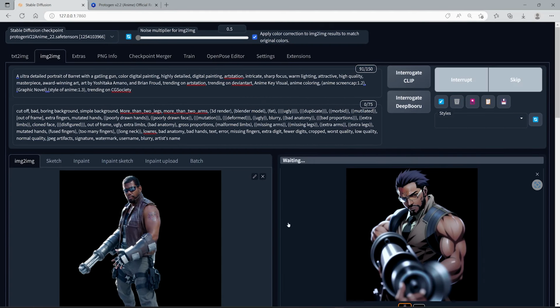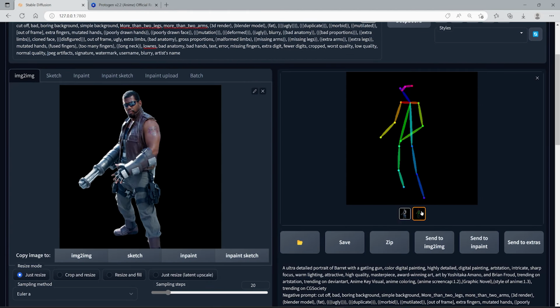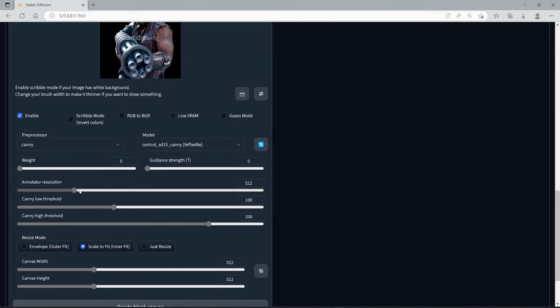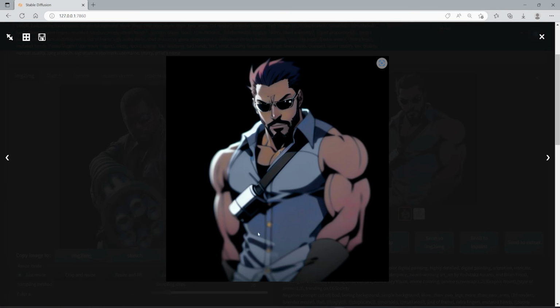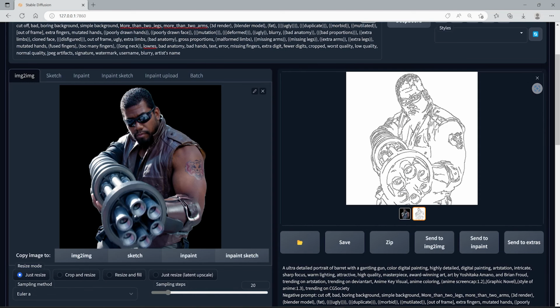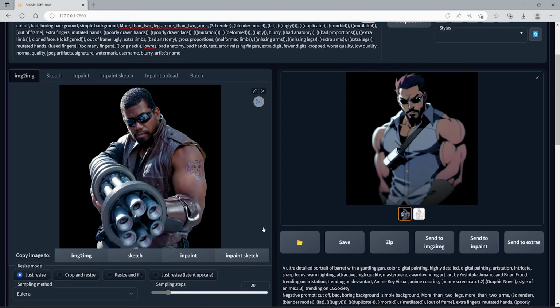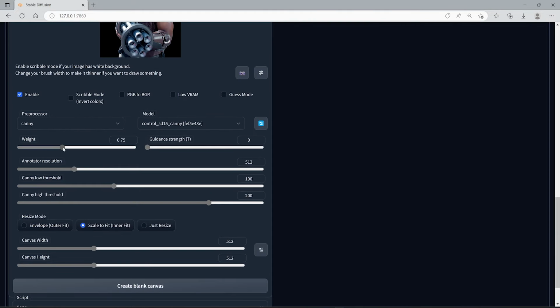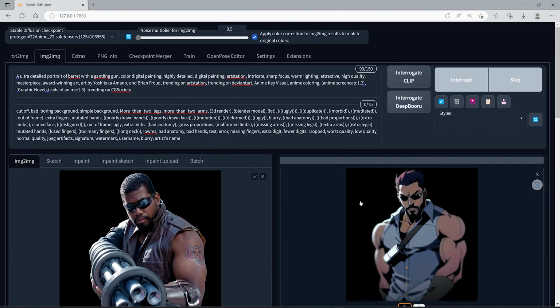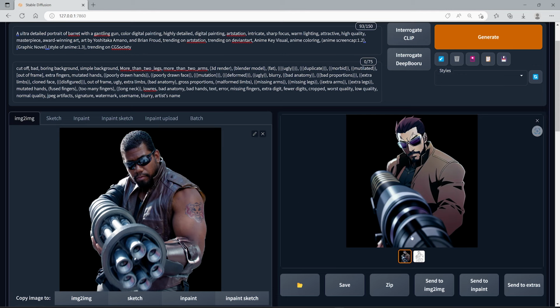Let's try this instead. Yeah, the results are not great, but the skeleton, look at that. It's following exactly the pose that this person has right here, which is very cool. When I put the weight and the guidance strength all the way down, it seems to veer off into something that's not following the original image. At this point, this outline is not even taking effect and it's just going based off the denoising strength down here. If I start to put the weight up, let's see what happens. Starting to see the Gatling gun here. It's not following exactly, and it also made him white.